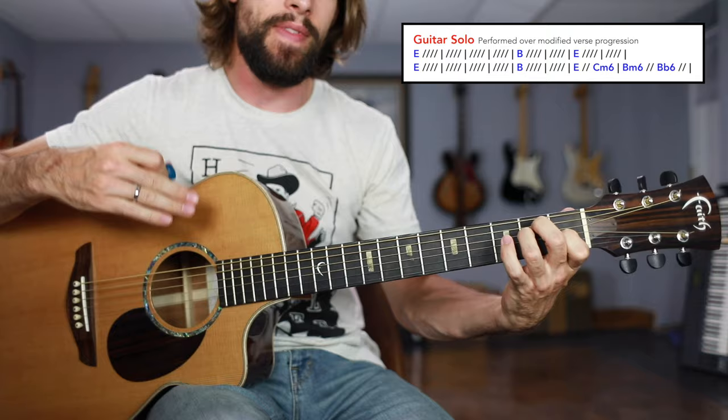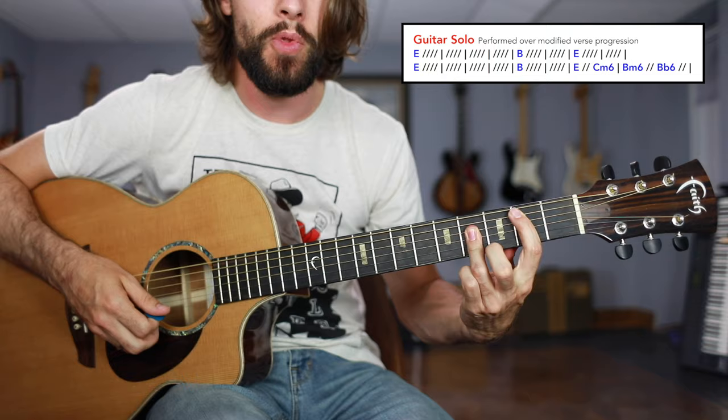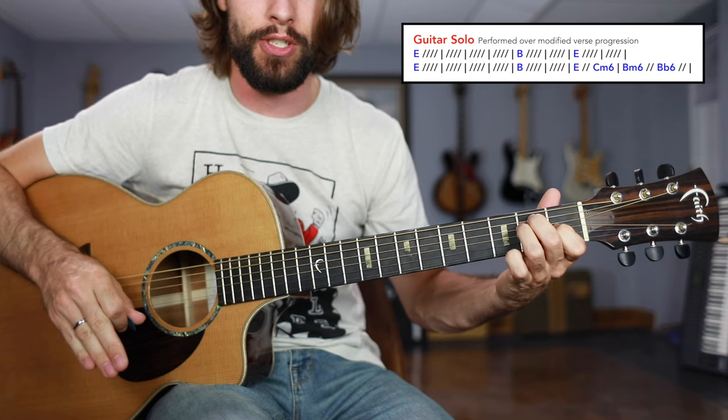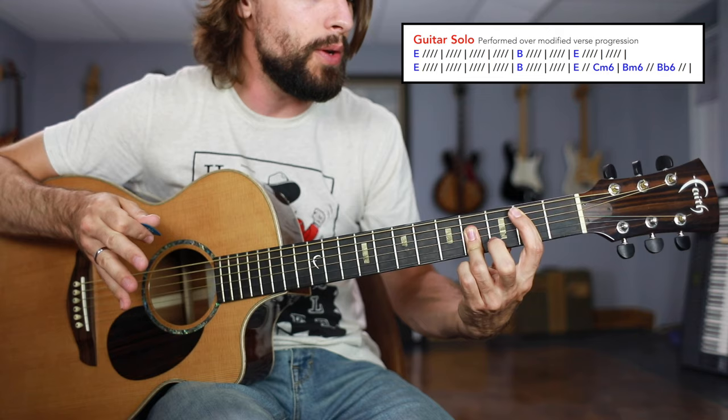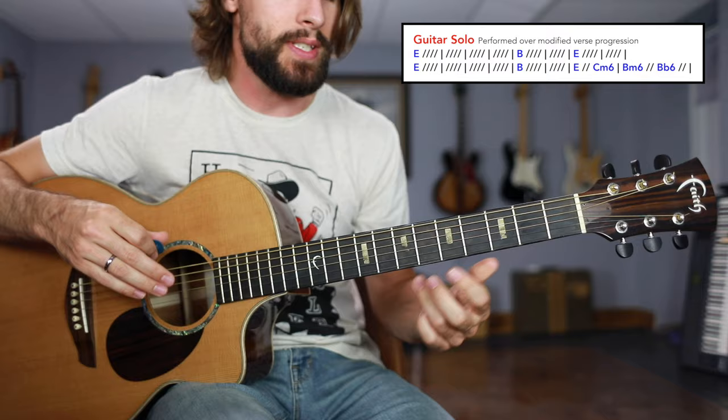We're going to have that alternating bass strumming pattern for 4 measures, then move on to the B major chord for 2 measures, before going back to the E major chord for 2 measures. Then we're going to have another 4 measures of the E chord, another 2 measures of the B chord, then we're going to throw in a descending sequence of some minor 6 and major 6 chords. So it's going to sound like this. Let's see if you can follow along.